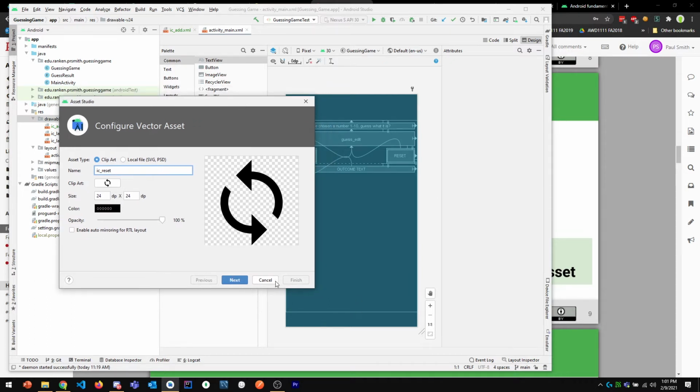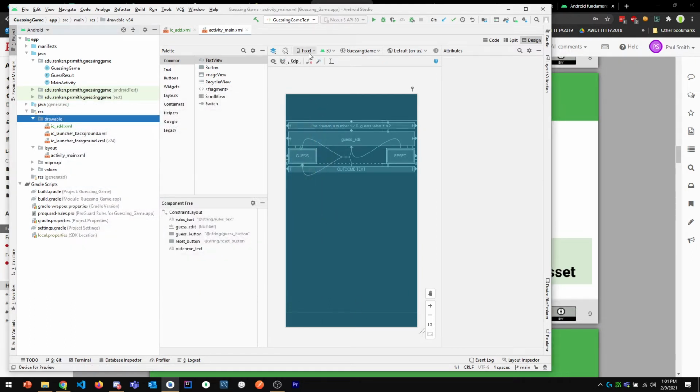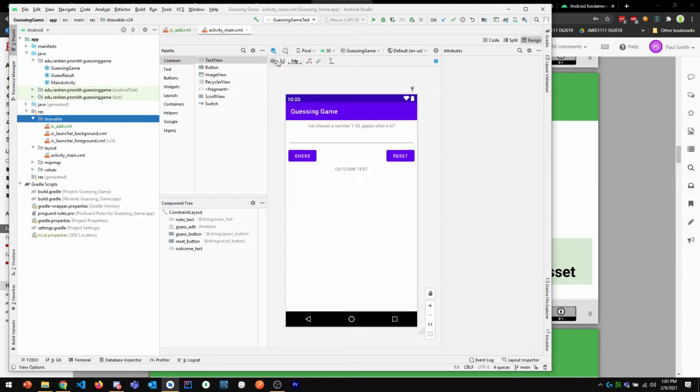Before I create this, I need to take a quick look at my UI. If I want to put it on the reset button, what color do I probably want that icon to be, given that it's going to be here with white text? White, right?